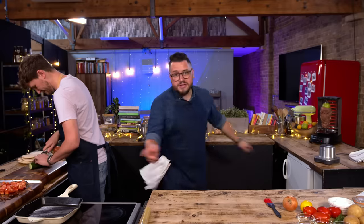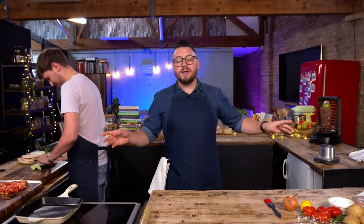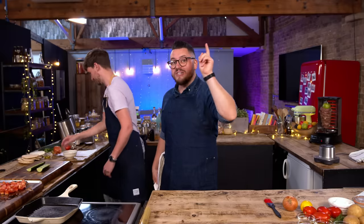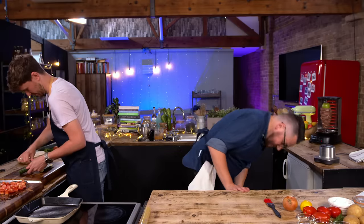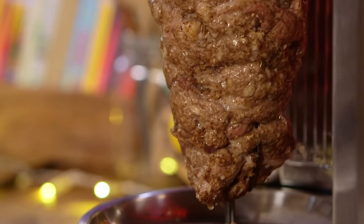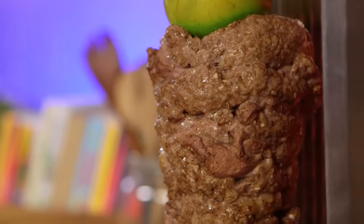Whilst that's spinning around, I've got a few minutes to start cooking everything else that's going into my kebab. First of all, oven chips, then a white sauce and a red sauce. Both of you pretty much done on your lamb, 20 minutes remaining. In the UK, lamb feels like the thing saved for a Sunday roast. But every other street food dish I love centres around lamb — excellent in dumplings, tossed through noodles, from all over the world. It's just super versatile, but I don't think I eat it often enough.